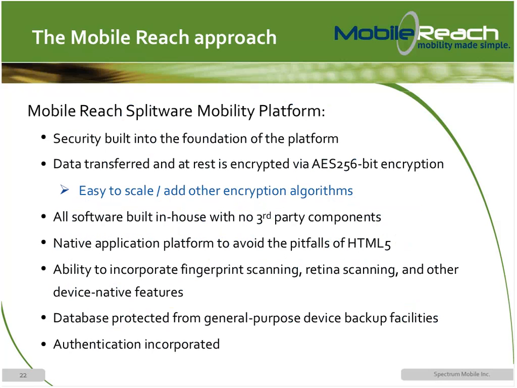So in terms of the Mobile Reach approach, how does Mobile Reach approach enterprise mobility, and how do we address some of these concerns? First of all, the Splitware Mobility Platform, which is our mobility platform, was built way back in the year 2000. So the platform's been around for 12 years. At that point in time, enterprise mobility was in its infancy. It's still quite a young field, but back then it was really in its infancy. And so we built a lot of functionality into our platform to ensure security from end to end.